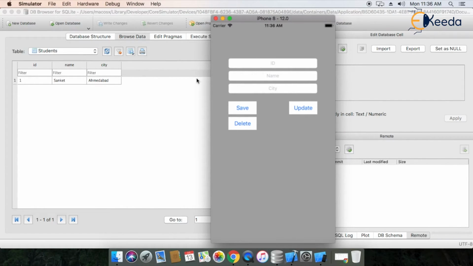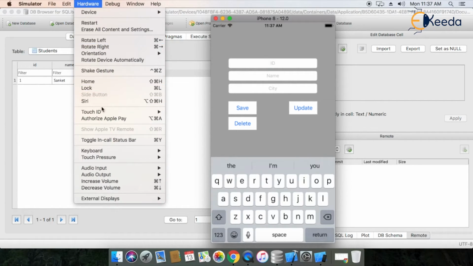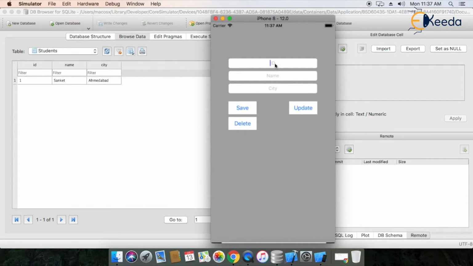Live. So now here in your table we have to insert one sample record. Okay, now let's try to add one new record. So let's start with id 2. Actually my keyboard is not working, so just wait. Okay, so here 2. Now for example name, the student name is Mitesh. Now here I'm inserting the city, it's Pune.